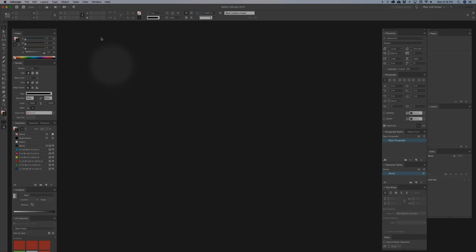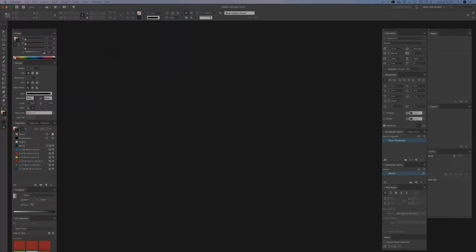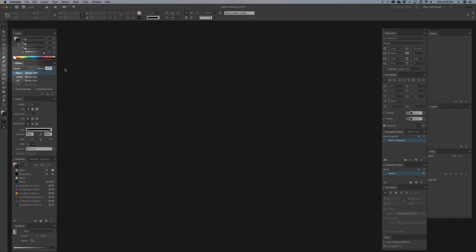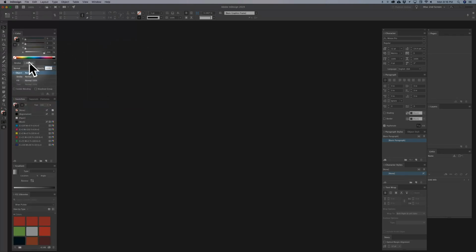To set up panels, you can just go up under Window, choose the panel you like. Let's say I want to add effects. Okay, effects will pop up. Then I can grab it and move it in with stroke or anything. If it's a solid blue like that, it will attach itself. If it's a thin blue like this, it will put itself in between. So there it is in between. We pull it out. I put it in here, it's solid blue, it'll go in there with stroke.